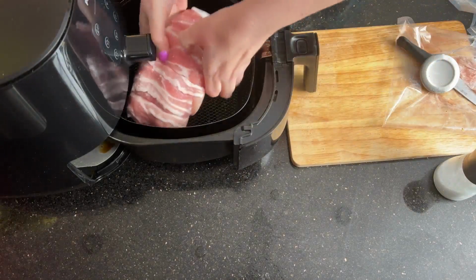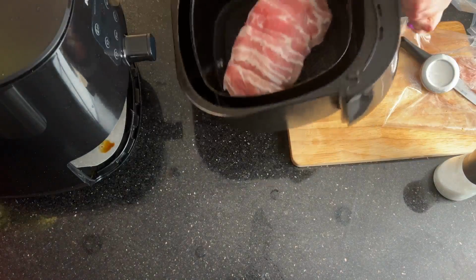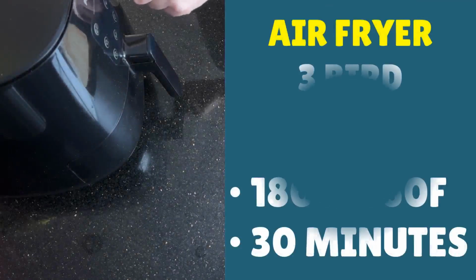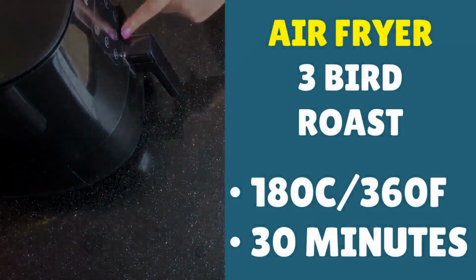The time and temp can vary depending on your size, but for this one, for example, we're going to start off with half an hour and then see how it's doing. So set the time to 30 minutes and the temperature to 180 Celsius, that's 360 Fahrenheit, and then we can come back to it in half an hour and see how it's doing.